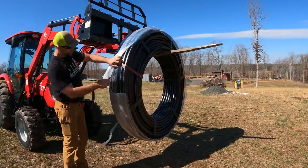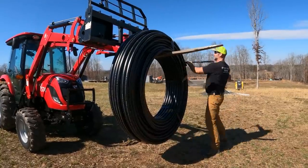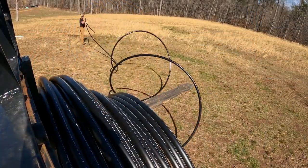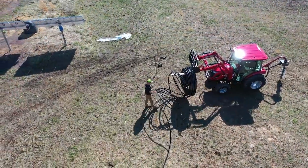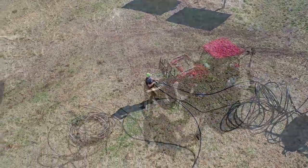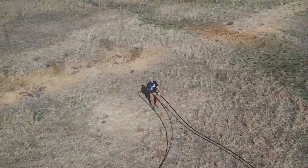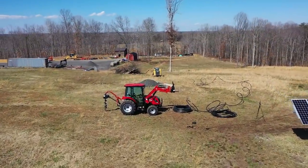What we're installing here is inch-and-a-quarter poly pipe. I bought 2,500 linear feet and I'll need about 2,000 more feet — a total of 4,600 feet. We'll be running water pipe from one side of the farm clear to the other side, nearly a mile of pipe. All this pipe will be serviced by those solar panels — that's a solar well setup. We also have a water tank to install. In the daytime when the sun is shining, the water will pump from the well via solar panels. At night or when it's cloudy, water will be gravity-fed from the big 1,500-gallon tank sitting on top of the hill near the well.